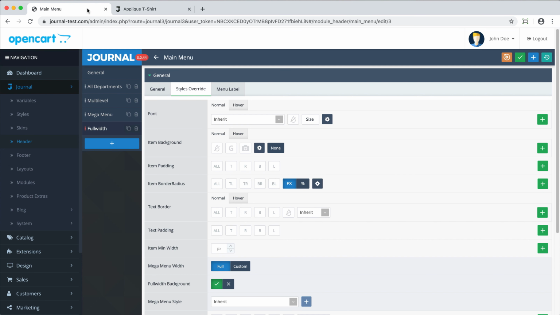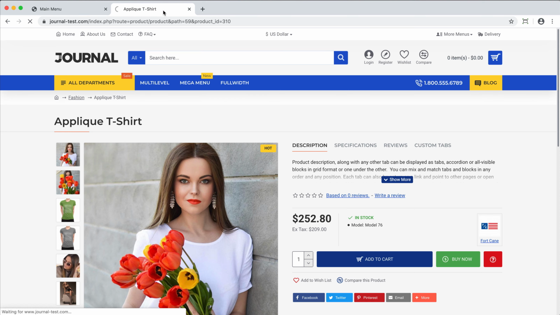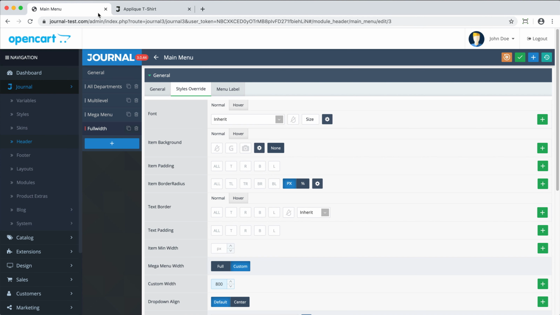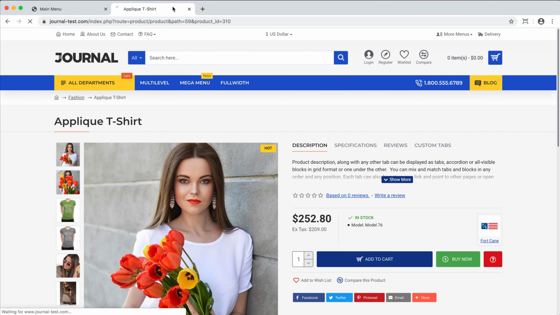Additionally, we have a custom width option, which, if it's turned on, will allow us to input our own custom pixel width. There's also an option to center align the entire drop-down when used with a custom width.